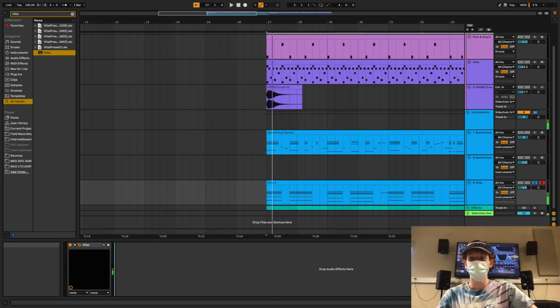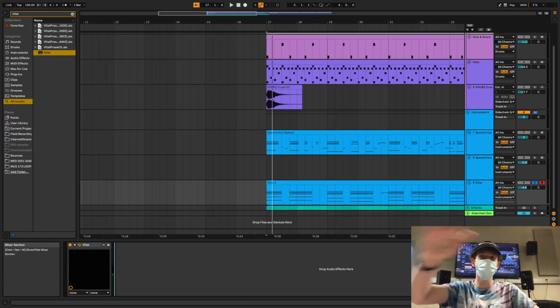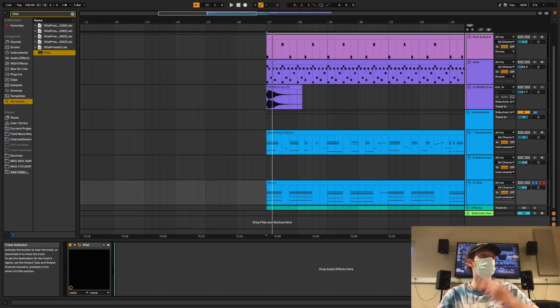And sometimes you'll notice that when you press a note, and even if I let go, right now when I let go, it immediately stops the sound. But if I turn up this release knob, even when I let go, the sound continues to go for a little bit longer. So the difference between decay and release is release happens after you let go, decay happens while you're still hitting the notes. That's the difference.